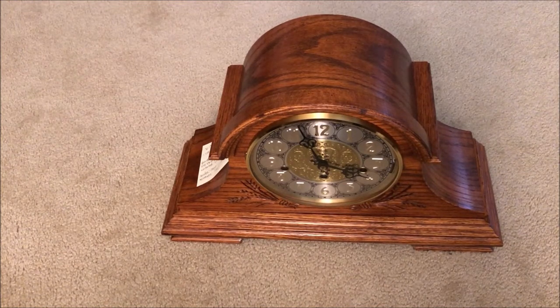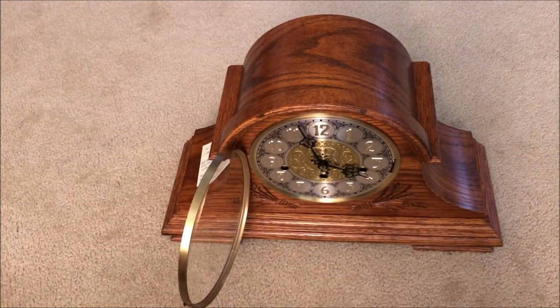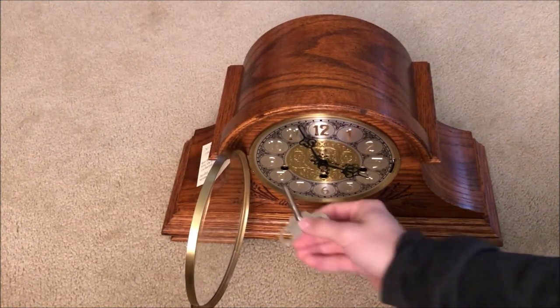And now we're gonna wind one of the newer clocks in my collection. This is a Sly Triple Chime Mantle Clock. And we're gonna wind this one up and set it to the right time. So open up the access door. And we'll start with the left keyhole. Here we go.